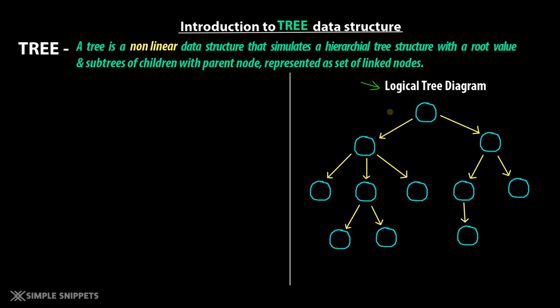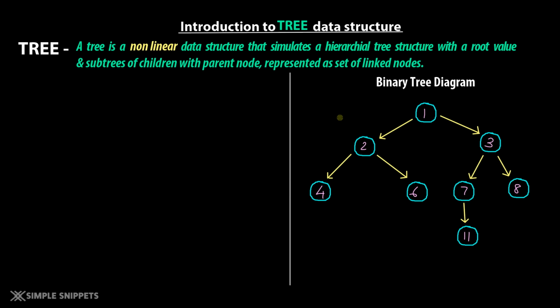And as the name suggests, a binary tree is nothing but a tree where every node can have a maximum of 2 children. Okay? So that is the only specific definition for a binary tree compared to a general tree. That is, in a binary tree, every node can have only a maximum of 2 children. So over here you can see node 2 has 3 children. So that is not valid in a binary tree. So let's remove one node and let's see how a binary tree would look. Okay, so now if you can see, we've removed one child of node 2 and now every node in the binary tree has a maximum of 2 children.